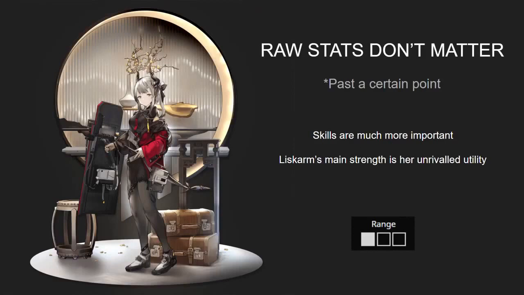Even before getting into her skills, Liskarm has a longer range than most other defenders, meaning she can get in a few pot shots on approaching enemies, and can even take part in the fight if they're being blocked by someone else. Her damage isn't incredible, but because she can also fight from a range, there are plenty of situations where the other 5-star defenders would all be doing no damage.